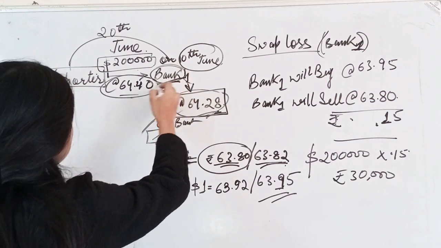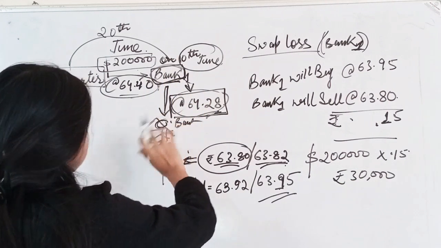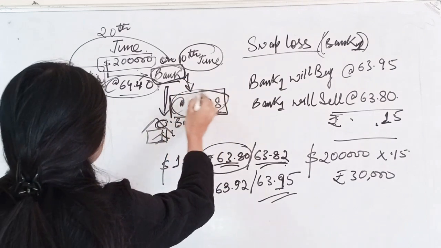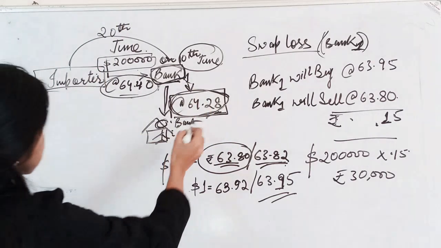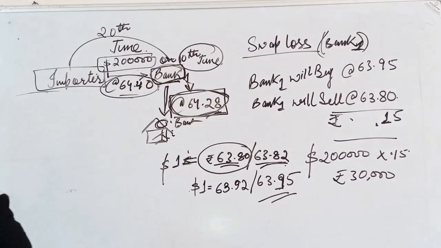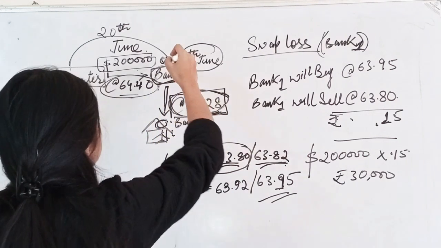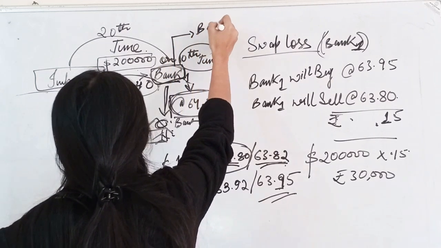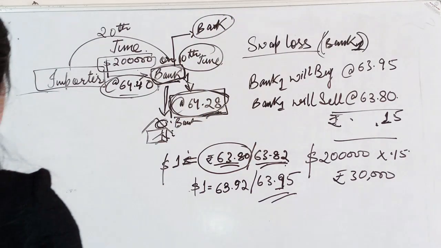Here, when this bank agreed to buy from someone, either a person or a bank, it could be anyone, fine. When this bank agreed to buy this, at first, bank 1 was thinking of buying at this rate and selling at this rate. So this bank wants money for this transaction, for buying at this rate, 64.28. So this bank at the starting went to another bank for funds. This bank 1 has asked another bank for funds.